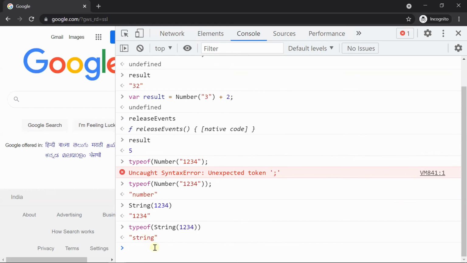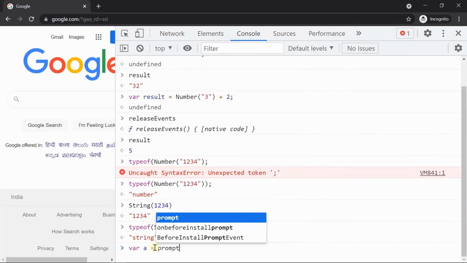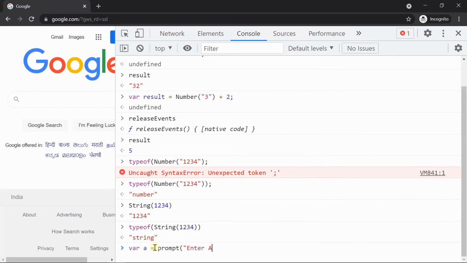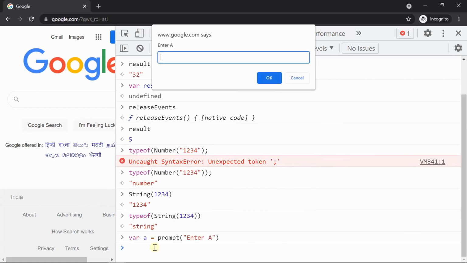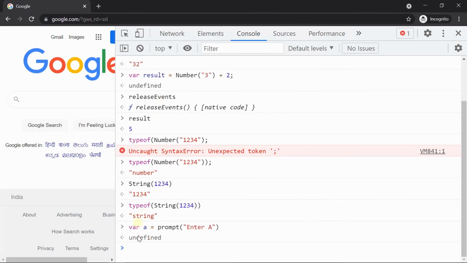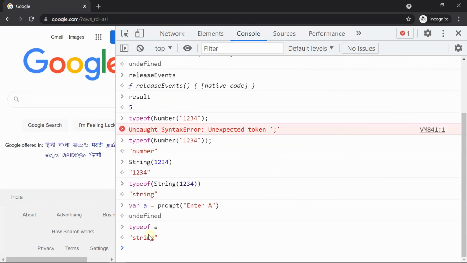So basically this is useful. Let's say you want to read two numbers from the user and add them. How do we read any data from the user? Prompt, right? We know. Let's say a equals prompt, enter a. Let's say I have entered 12. Now if you check the data type, typeof a, it is a string. Whatever prompt returns is in string format. It is not a number.